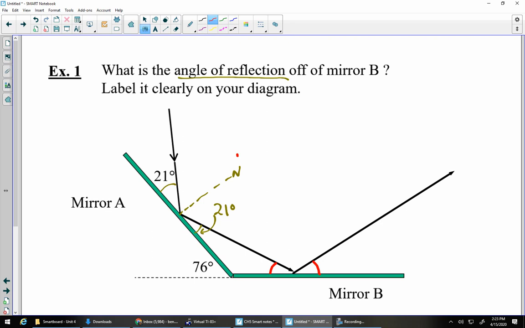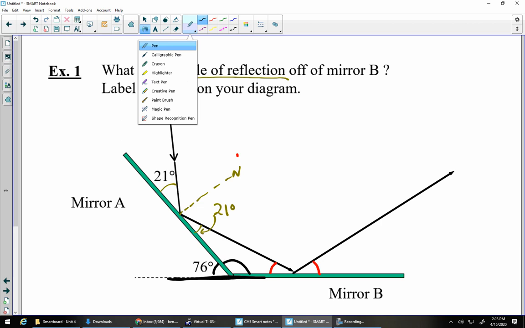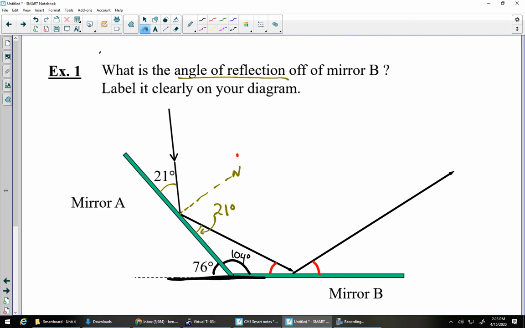So this line right here, okay, let's see. This line right here is a totally flat line, so this angle plus this one should make 180 degrees, because a flat line is 180 degrees. So if I wanted to figure out what that black angle inside of the triangle is, I do 180 minus 76, and this angle turns out to be 104 degrees. Nice. So that black one inside of the triangle is 104 degrees.